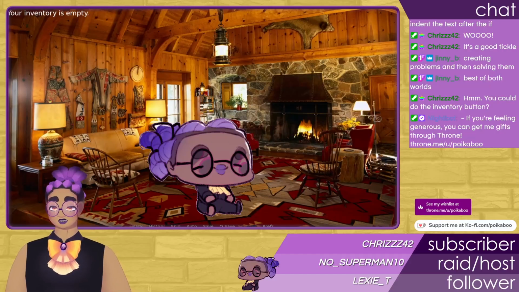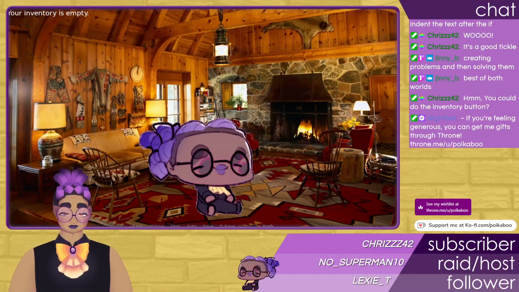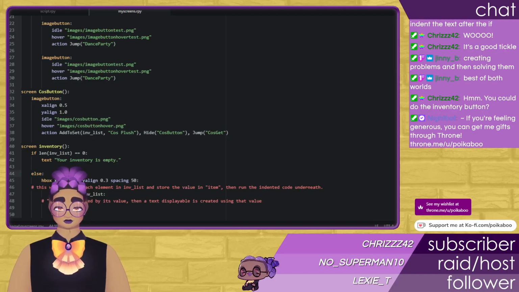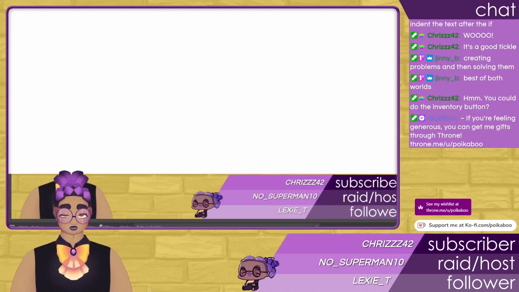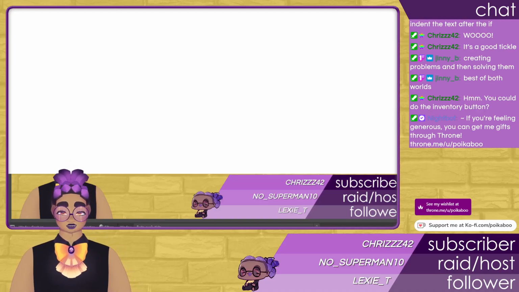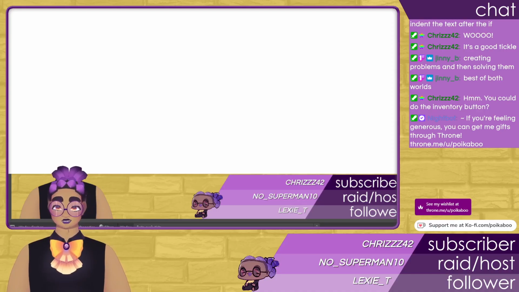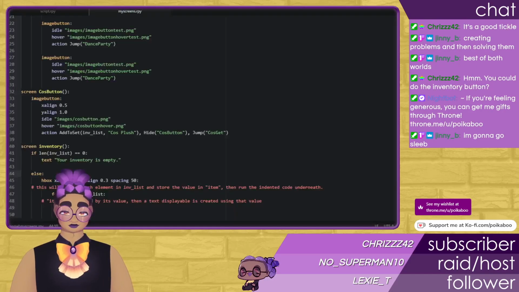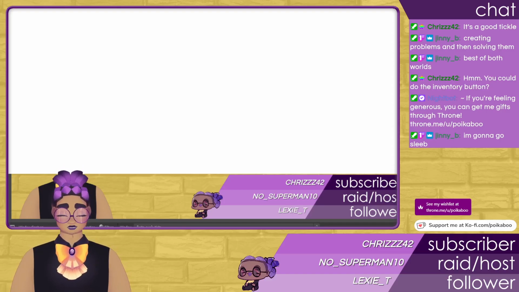Y'all aren't gonna be able to see this because I'm not setting up the window capture for Krita because it breaks every time. Unless it works this time. I'll give it one try. But if it doesn't work, then you don't get to see this. Give me a second. Where's Krita? It hasn't opened yet. Buddy, wake up. Krita, you gonna work first time? No. You're really not. Maybe when I open the inventory button. Nah, it's not working. Y'all don't get to see it.